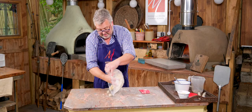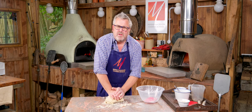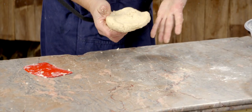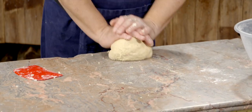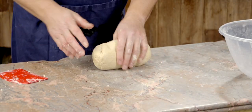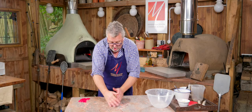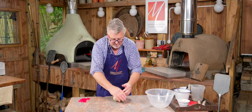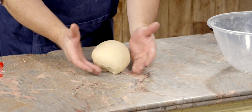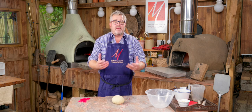I've just mixed that up and I'm going to bring it out onto the table — you can also do this in a Kenwood or stand mixer. At the moment it looks rather dry, almost like a pasta dough. As I've started to warm the butter up it's getting rather sticky and sticking to the table, but don't let that worry you because the fat will combine with the flour after a little while. After a few minutes of kneading the dough has really lost all its stickiness, the lumps have gone, and the egg is thoroughly mixed through. It's not perfectly smooth like an unenriched dough, but it has a little spring to it, so it's ready to set aside and ferment.